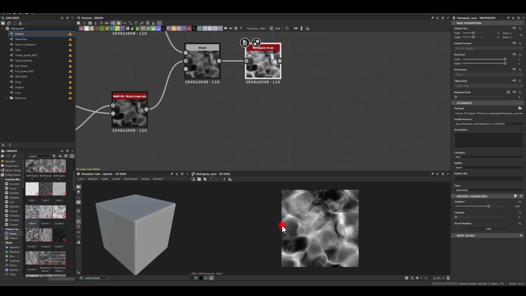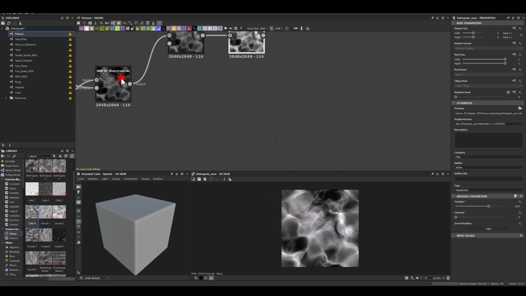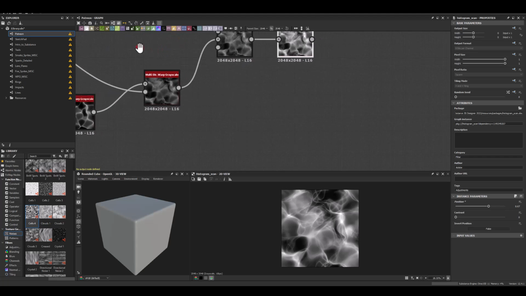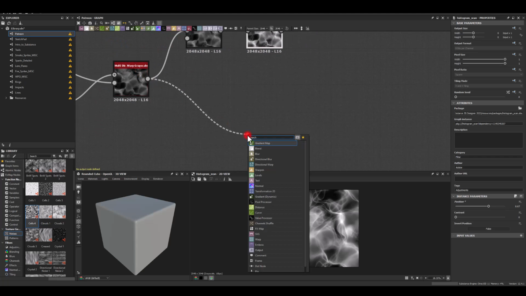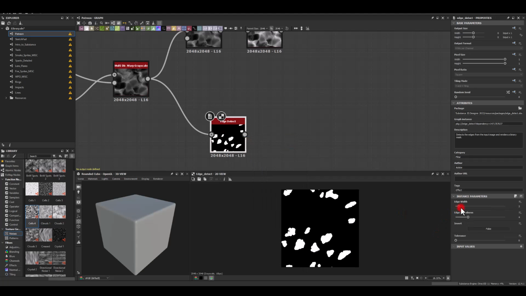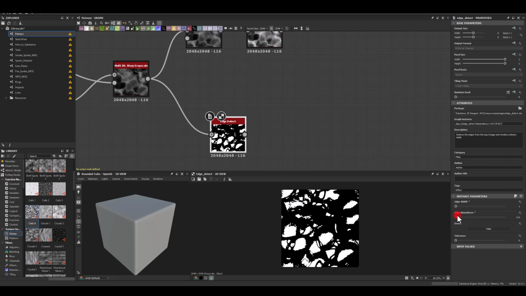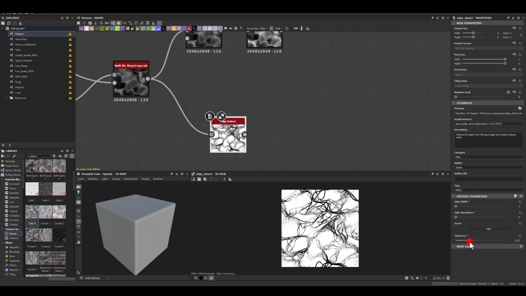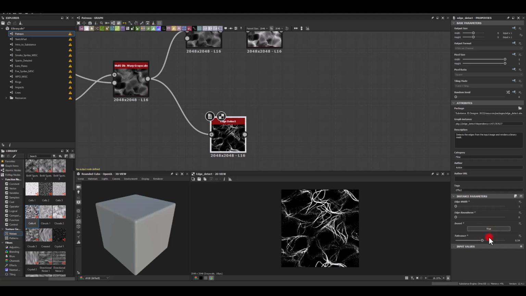I would like to get some highlights in that texture as well, so I'm gonna grab, let me see, this warp grayscale. I'm gonna run it through maybe edge detect. Okay, maybe something like this.